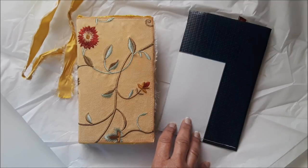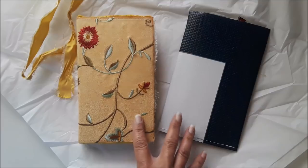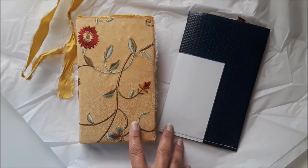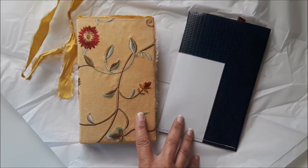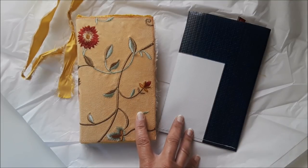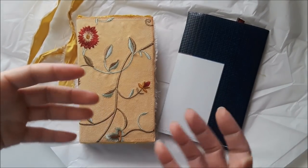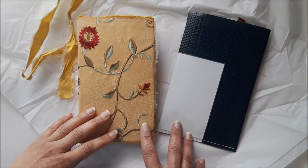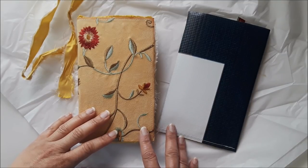I'm not sure I'll be able to do a haul of what I got because I've already dispersed everything in my stock. But as I develop kits and get kits together, I'll be sure to reference the video, because I will post the actual video of us looking for things. It is a little shaky, guys, but it's a little bit better than what I've done in the past. And for those of you who get seasick watching videos, there are moments where it's a bit still. And there are some moments where it's kind of like, woohoo, because I was trying to hold stuff and hold the camera and shop and look and multitask. I just got to get better at that. I'll figure something out.